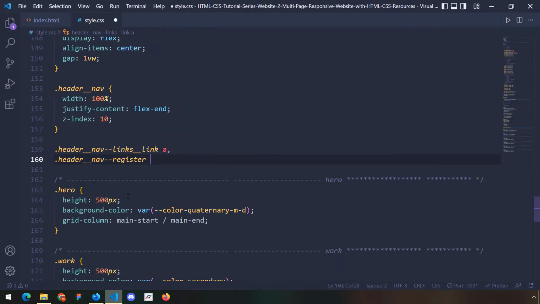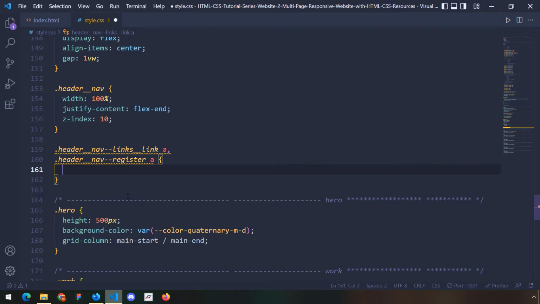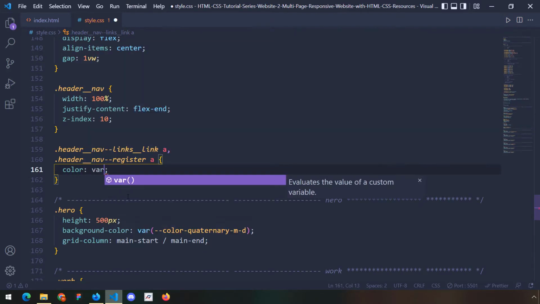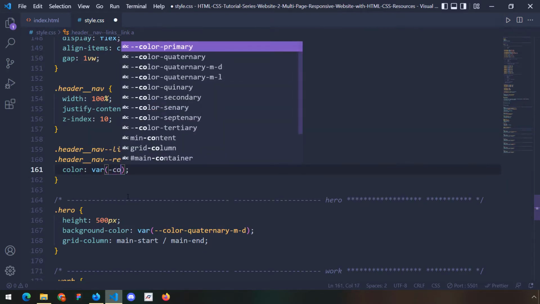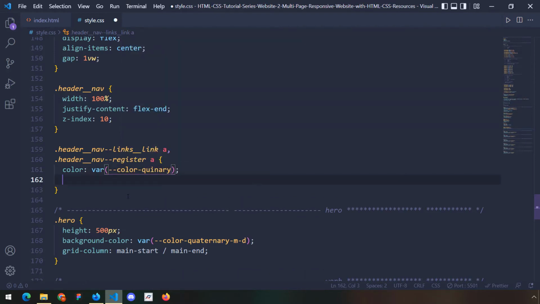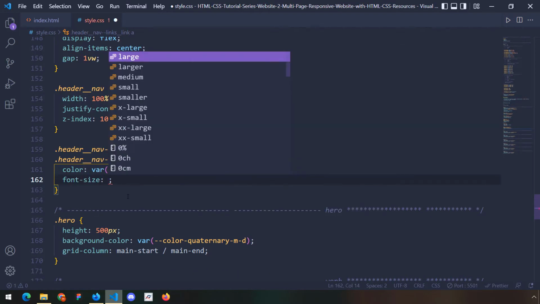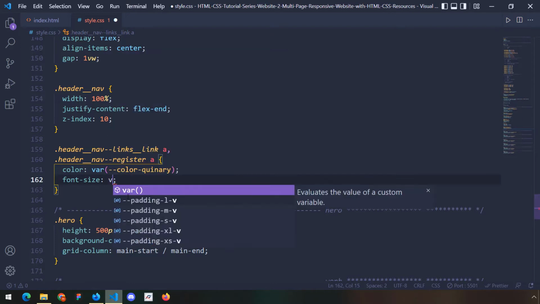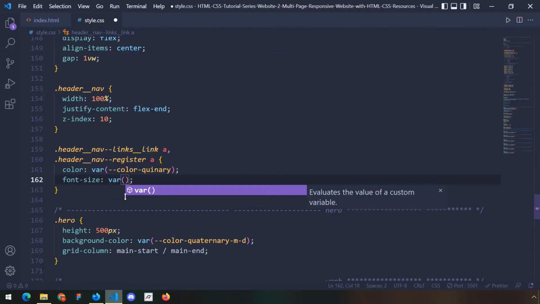Copy that, put it here, anchor elements. So let's change the color to color quinary. Font size is going to be static S. So var font size.